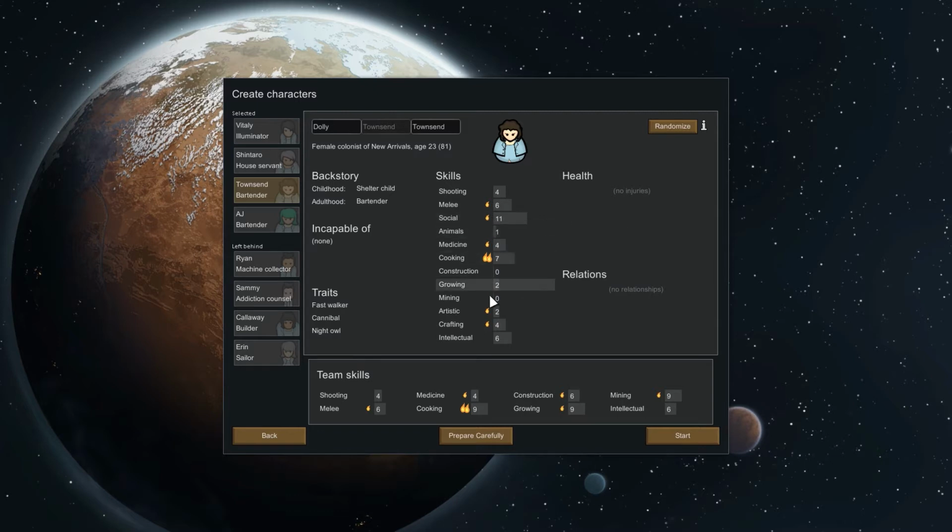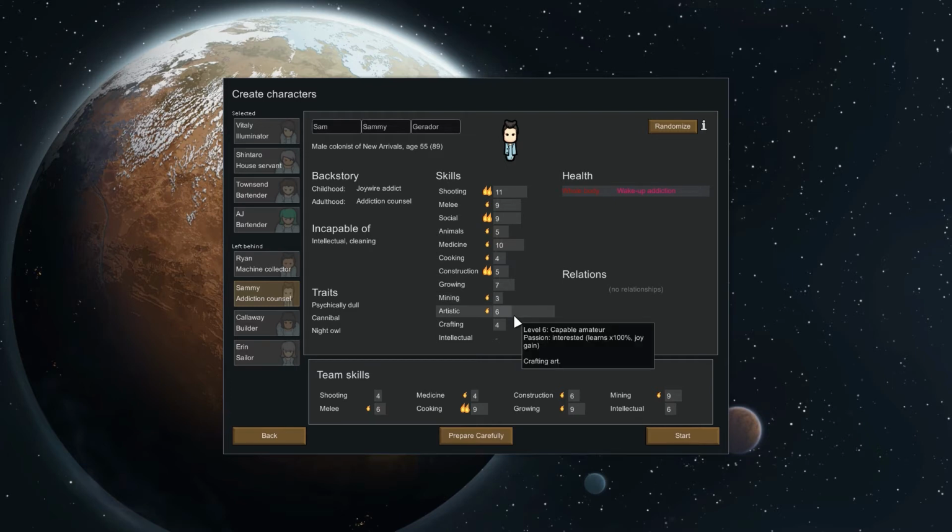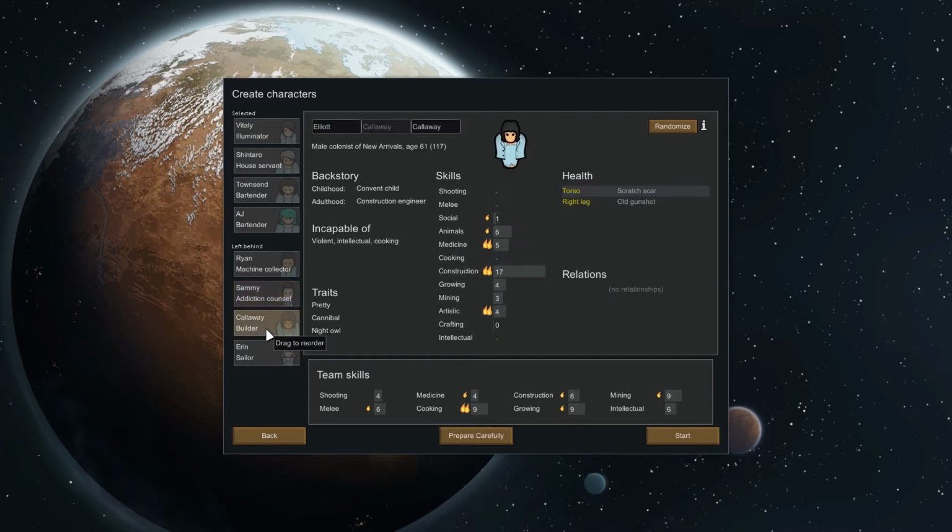Let's see. Social skills are really good. Yeah, I think you're all fine. Oh, a psychopathic cannibal night owl with really good social skills. That's interesting. Everybody's got no real terrible health conditions except for Shintaro, so I think we want to be trading you out. You've got a wake-up addiction, but you are amazing. You're actually amazing. You're going to be having mental breaks left, right, and centre, though, but if we can survive that, then we've got maybe one of the best colonists from a start that I've ever seen in my entire life. And the rest of them are just real bad. So, yeah, Shintaro, get out.